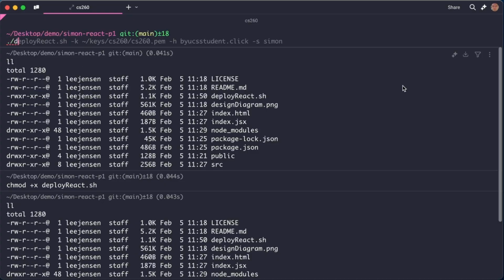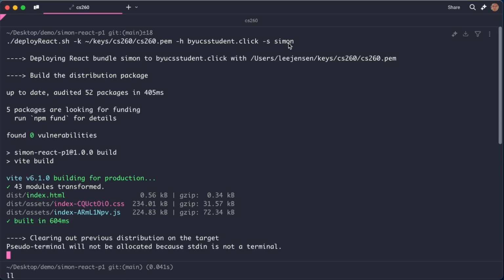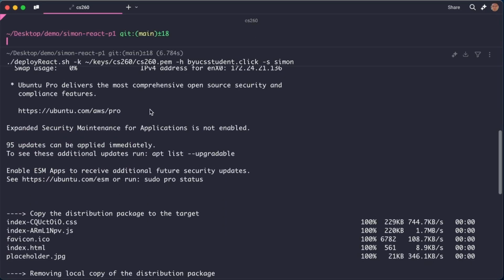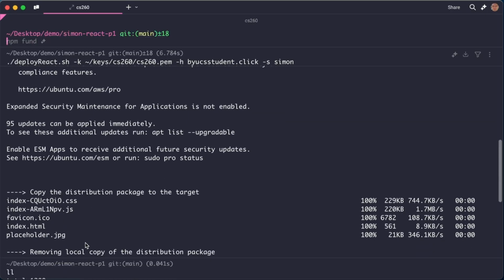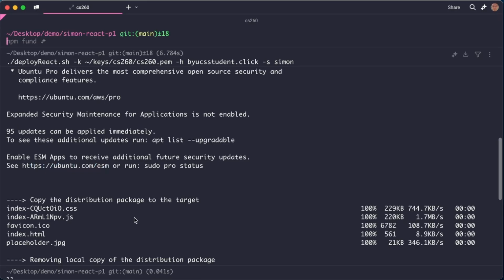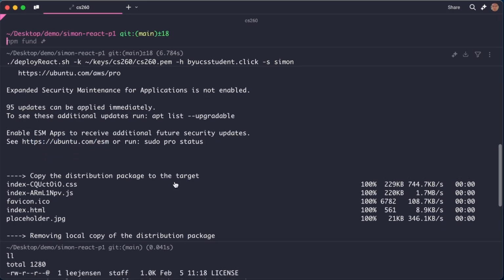So now I can actually call it ./deployReact, and I can tell it that I want my key to be read from this location right here. I'm going to deploy it to my production environment. Well, that's my DNS name. And then I'm going to specify that I'm deploying it over my Simon. And run it. So as that runs, I saw that it actually bundled everything up. We made our SSH connection. I copied my files up there. Those look like the bundled files that I actually built up here earlier. That looks good there. So it looks like it ran fine.